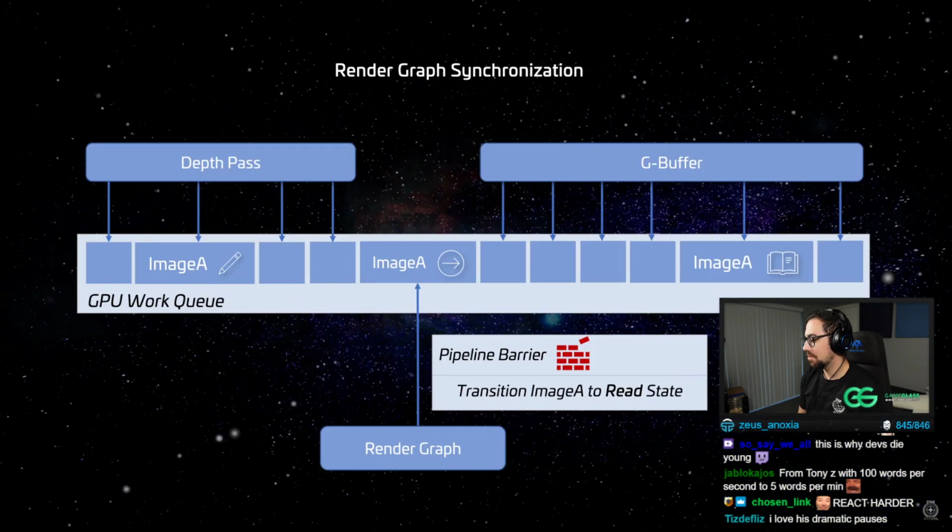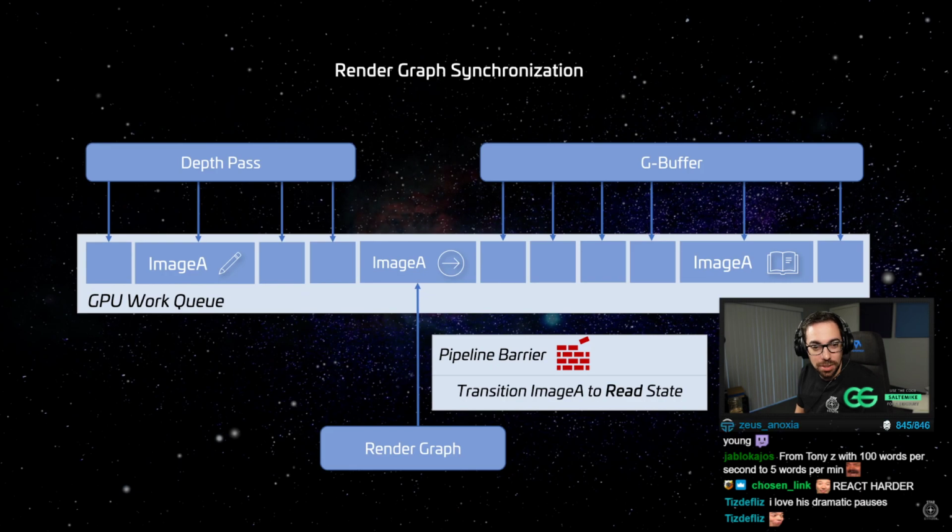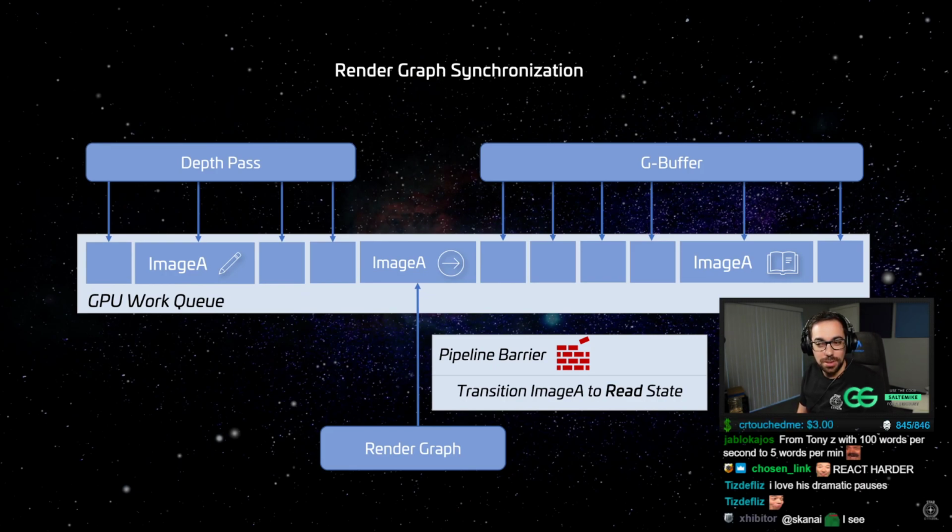within the render graph and how resources change state. So the idea is that we want to switch the state of a resource as early as possible. We need to then also validate that this resource is in the correct state.